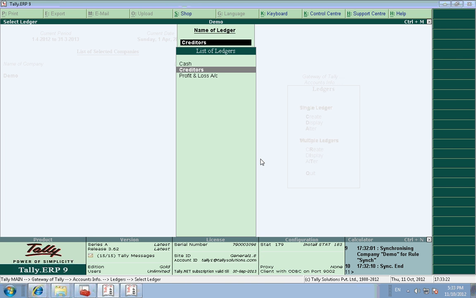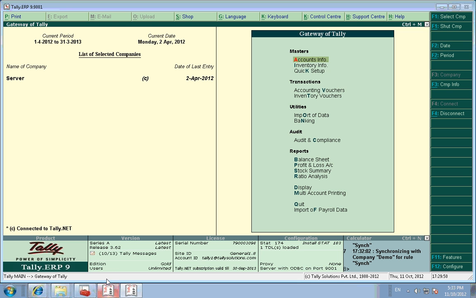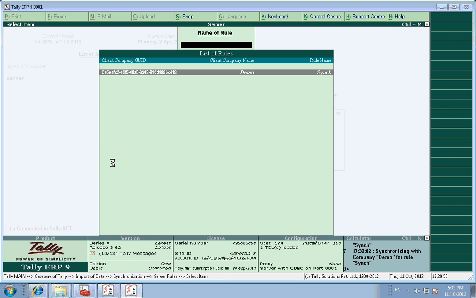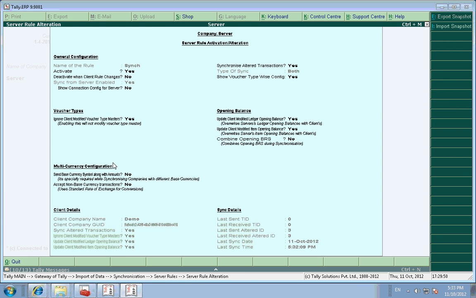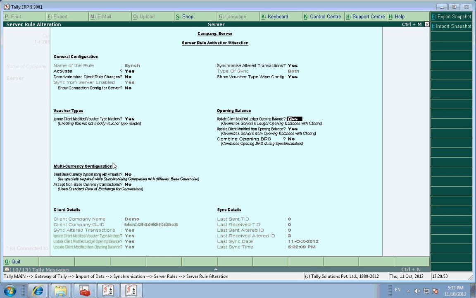If you want this opening balance to travel to the server side, ensure that in the server rule, you have enable this option, that is update client's modified ledger opening balance.